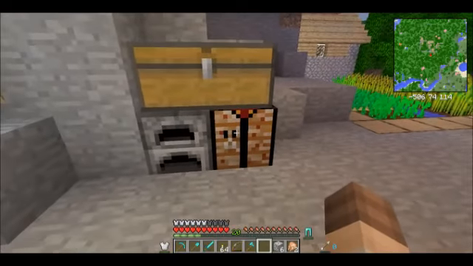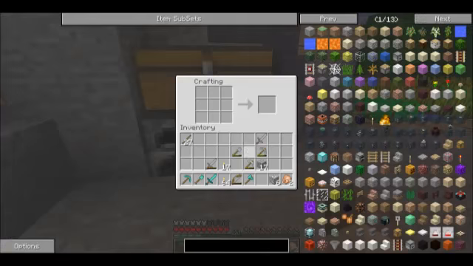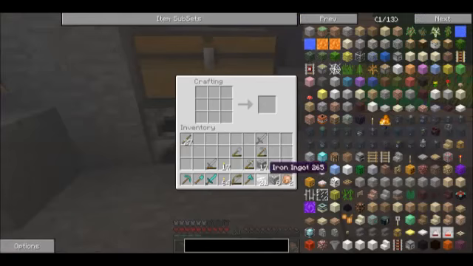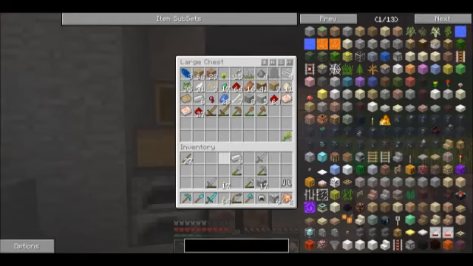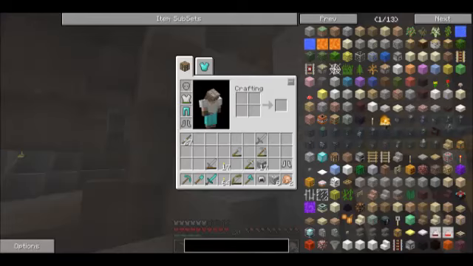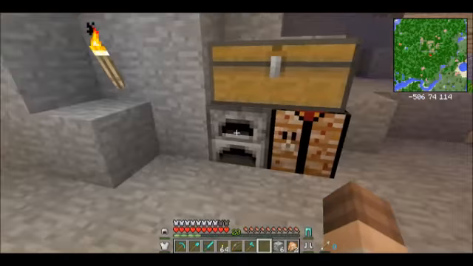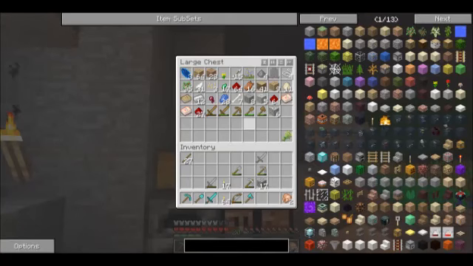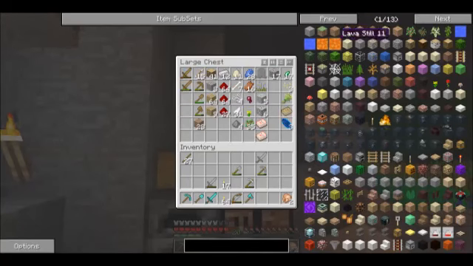Just like that. And now, we need boots. And we need a helmet. So, helmet is like that. And boots like that. There we go. And let's sleep a little bit. What is that, aluminum? We're not going to smelt that aluminum yet.